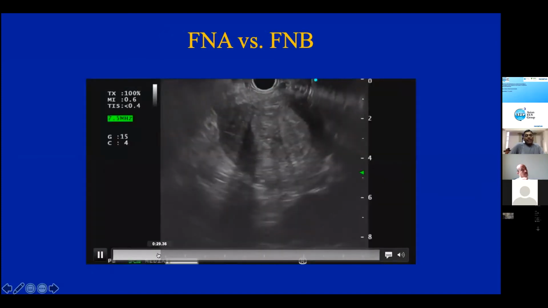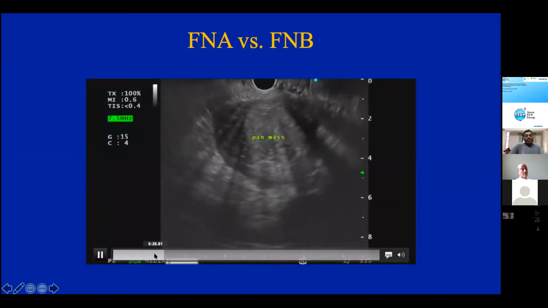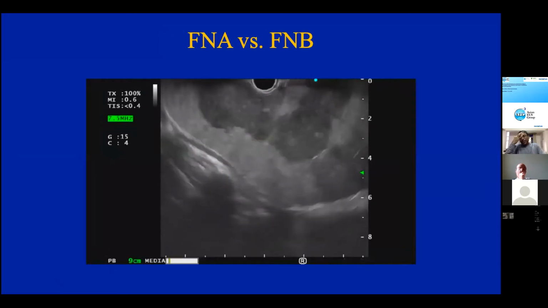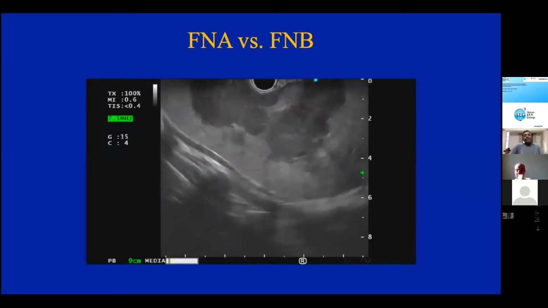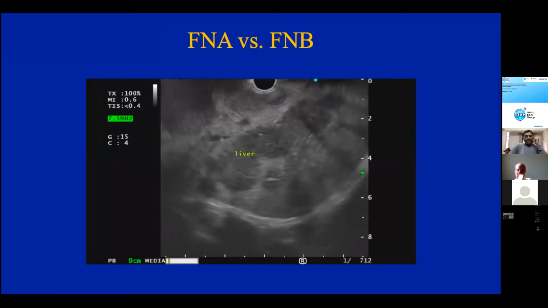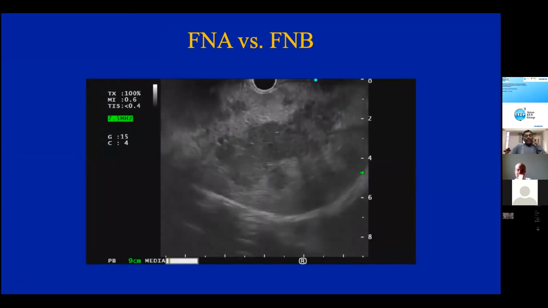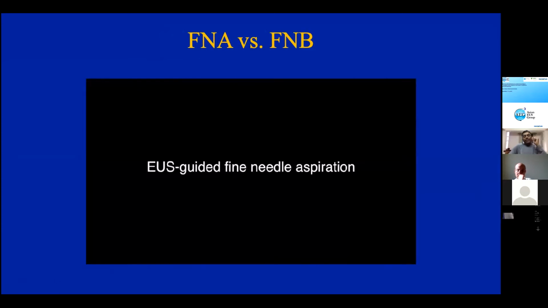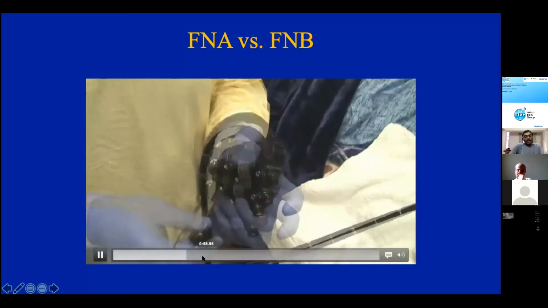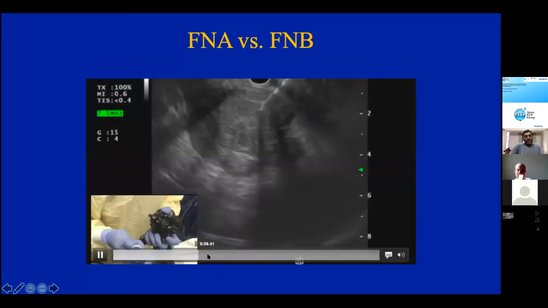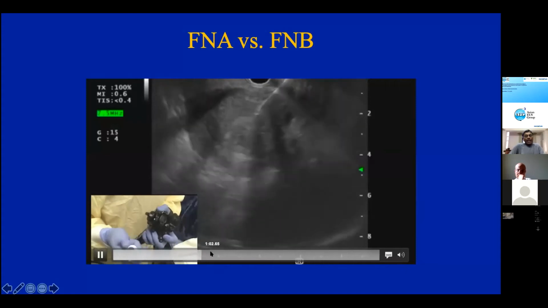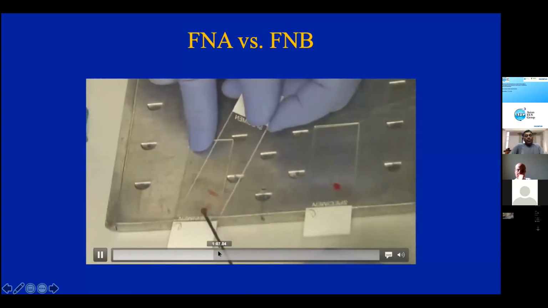And then we are now performing a fine needle aspiration of this mass using the 22 gauge Expect needle. This patient also has metastasis to the liver. So this is a neuroendocrine tumor of the pancreas. When you perform an FNA with a 22 gauge needle, you're passing the needle into the biopsy channel. And then you're sampling this using the fanning technique by moving the needle into different quadrants of the mass.